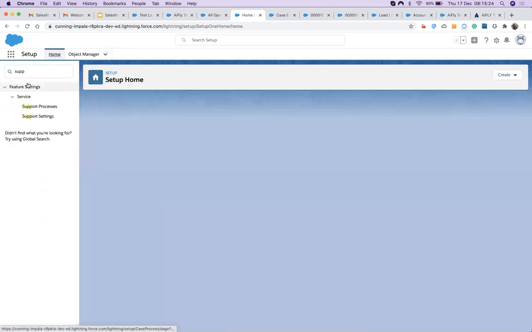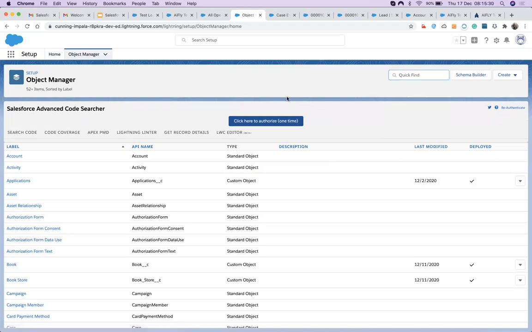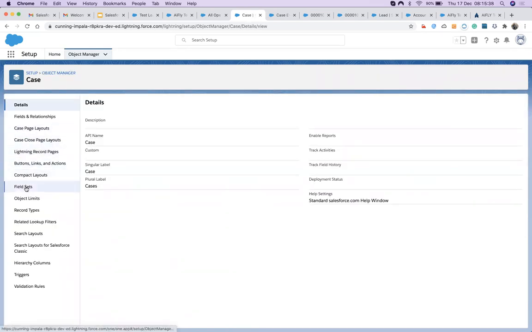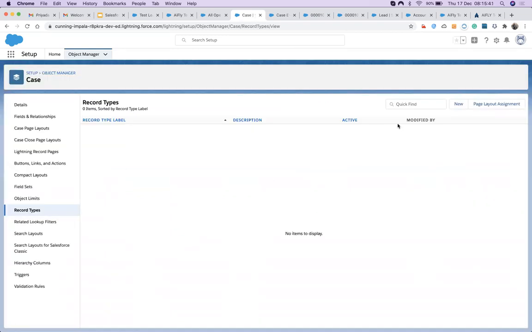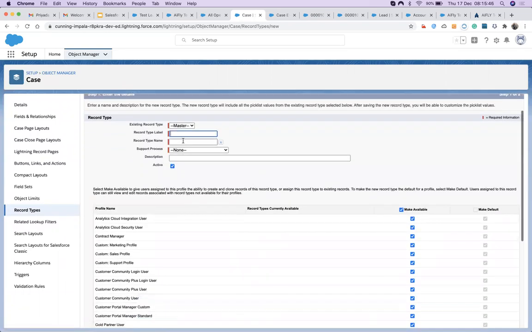Thereafter, what I will do is create case record types, or an installation record type, and here it is asking for the support process.